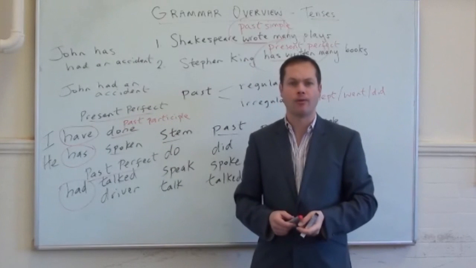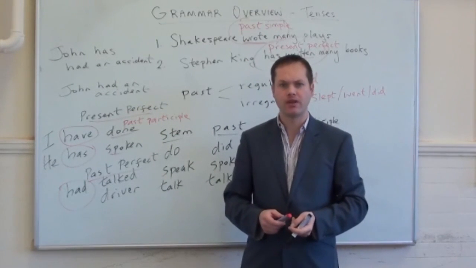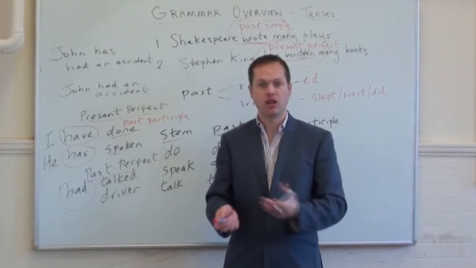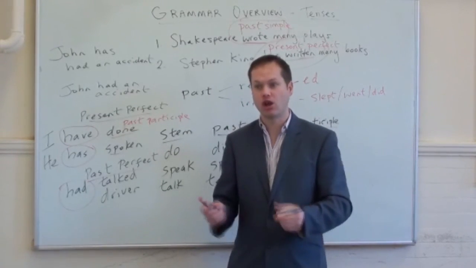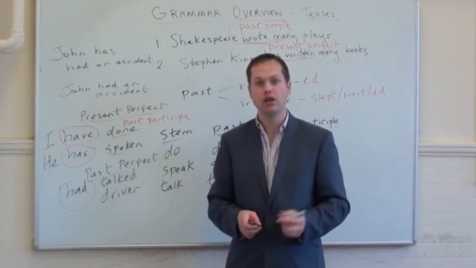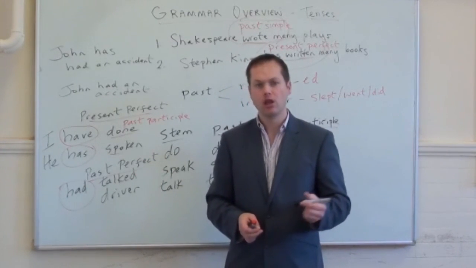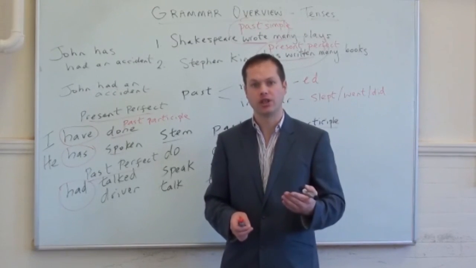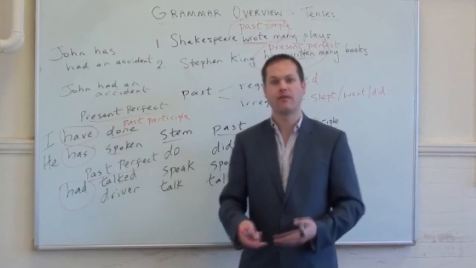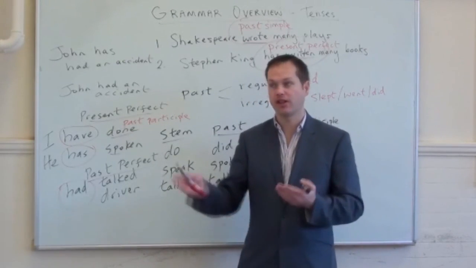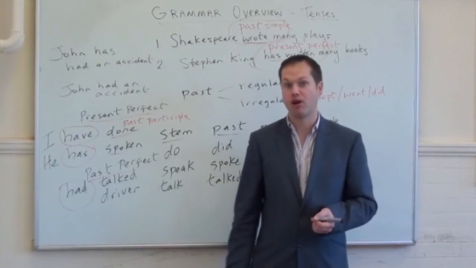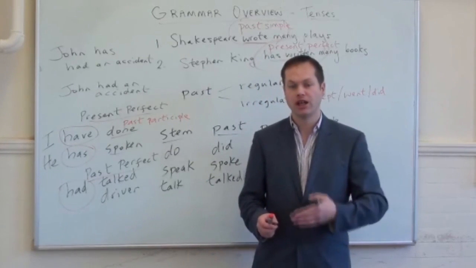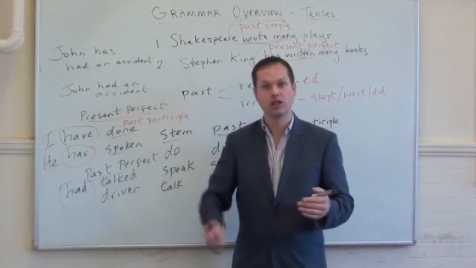If we look at the first example here, John has had an accident. Where do you think John is now? Where could he be if he has had an accident? Well, he may be injured, he may be cut or bleeding, he may be in his car, in a crash at the side of the road, he may be in hospital. But whatever has happened, it continues to have an effect now. That's why we say John has had an accident. The effects are continuing now. And that's an example of using the present perfect for an action which continues to have an effect now. Started in the past and still affects John, in this case, now.